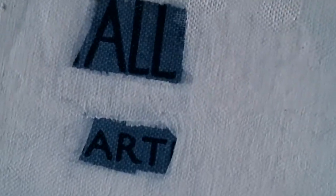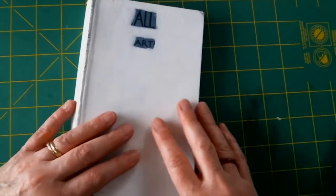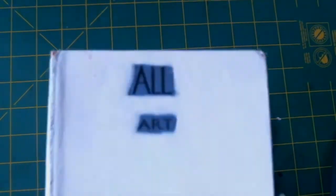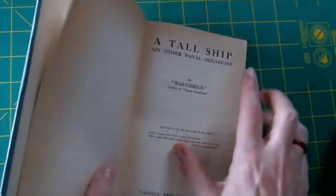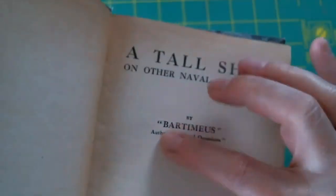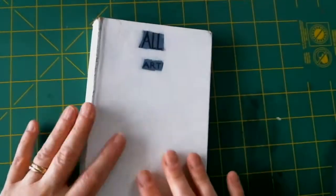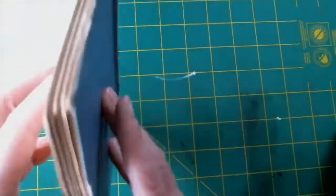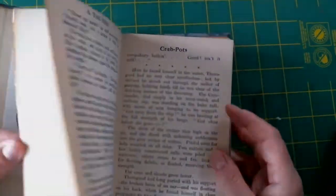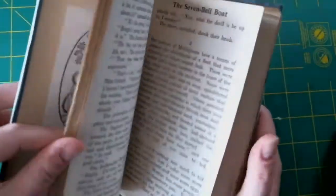Hi there. Here is the book that I'm going to alter, much like Tom Phillips did with his Humument. I've altered the title, as you can see. It was originally called A Tall Ship by Bartimius, whatever. I have altered it to say All Art, which I thought was awesome. I don't know what I'm going to do on the cover, but with this book, it's not going to be quite the same as Tom Phillips' book because I've taken some pages out already. But it's going to be fun. It was published in 1915, so it's quite old. Not as old as his book was, but I'm hoping it's got some interesting words in here to have some fun with.